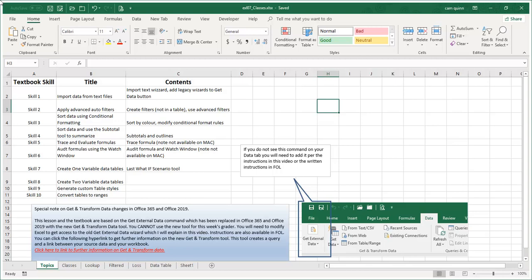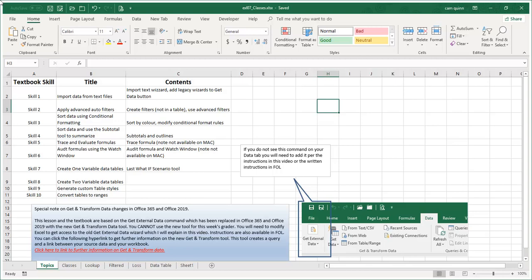so the one variable and two variable data tables. We're going to show you how you can create your own table style. Earlier we showed you how to create your own style for text. So you created that wine style, remember. And finally, convert table to ranges, which is very, very basic.